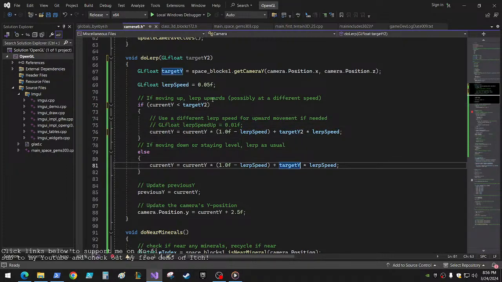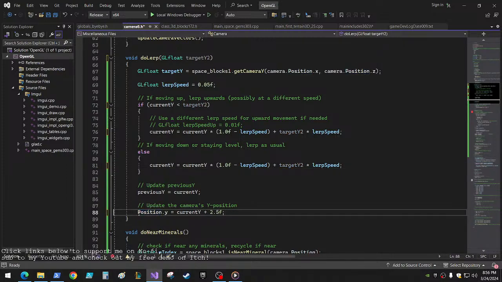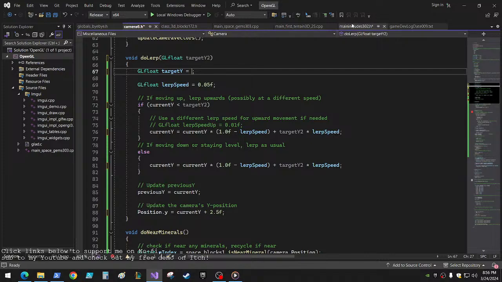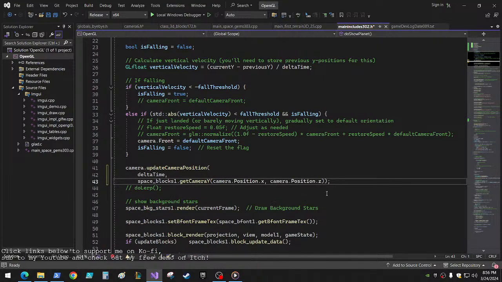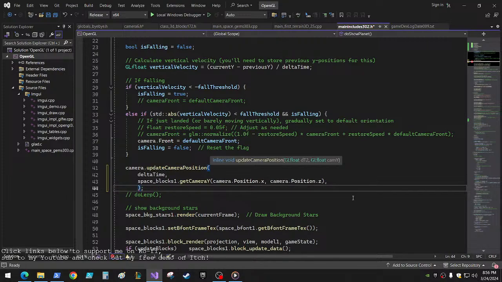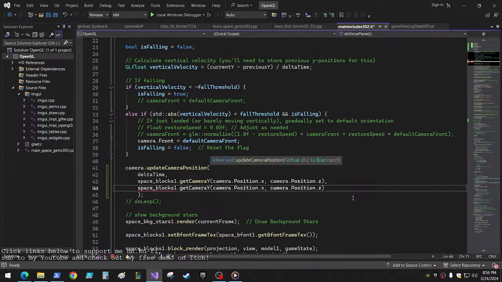Y2, Y2, okay. This one's just gonna be position.Y. So do lerp also receives a float, which is going to be this, which will be the next parameter that we get here. So then we'll go comma, enter, there. And then update camera position just gets another float.